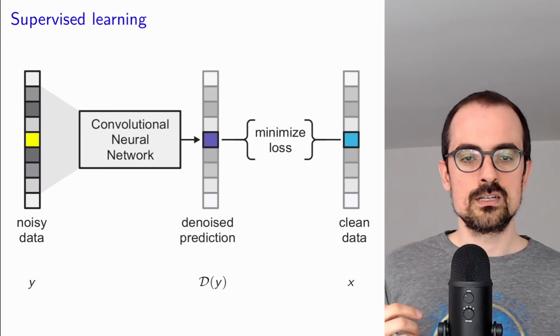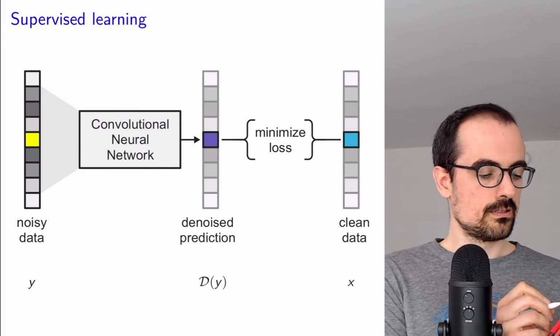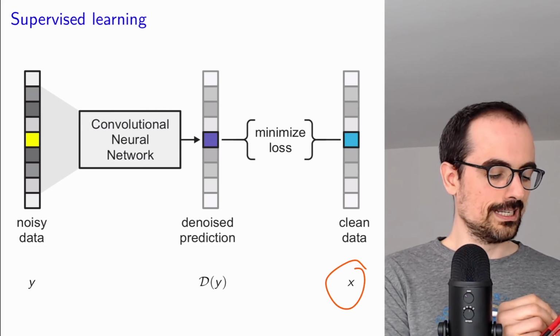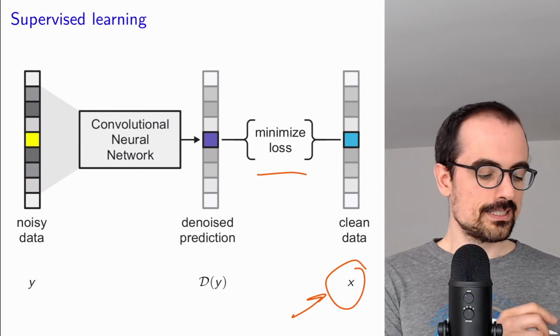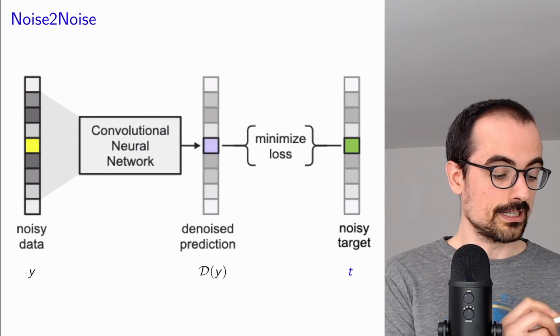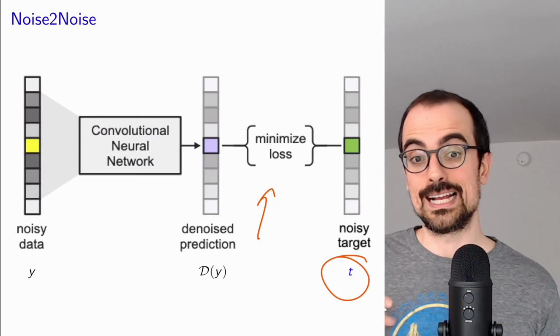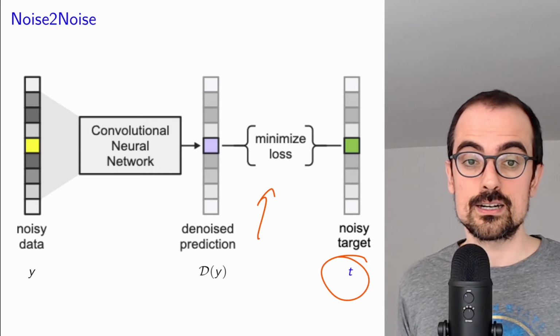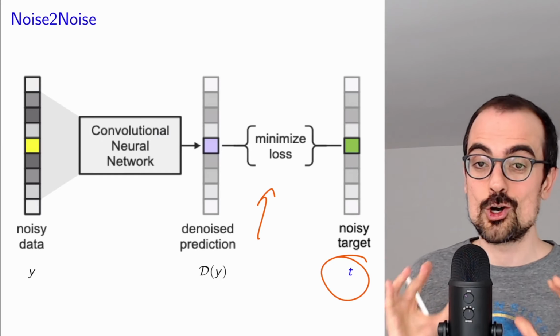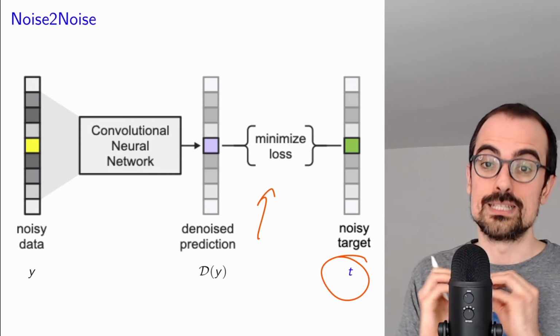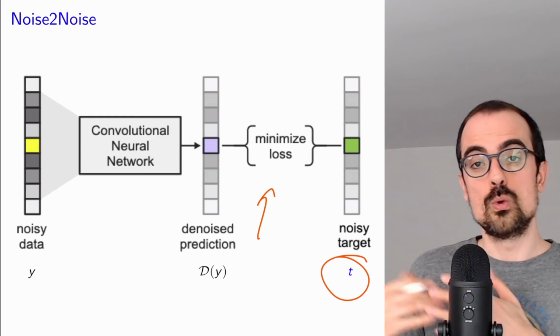So just to be clear, we're not in a supervised framework where we have access to these clean targets that we can compare to minimize the MSE. Instead, we're comparing to a noisy target and minimizing, again, the MSE, but with respect to the noisy target, which is a good proxy for the true MSE, as long as the noisy target corresponds to the same clean signal X with independent noise.